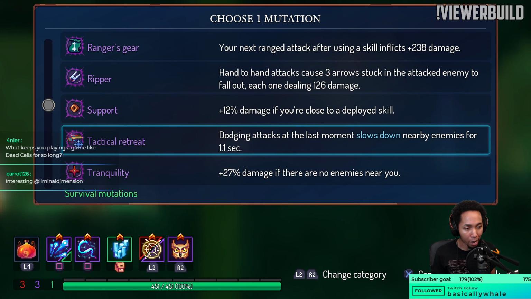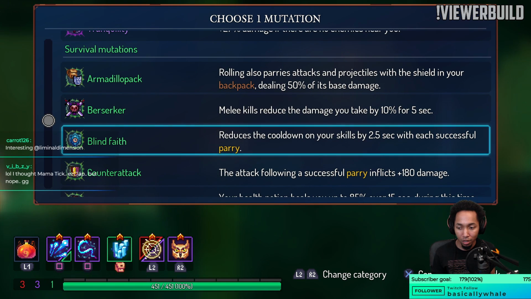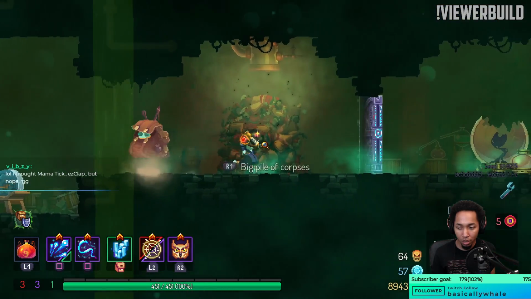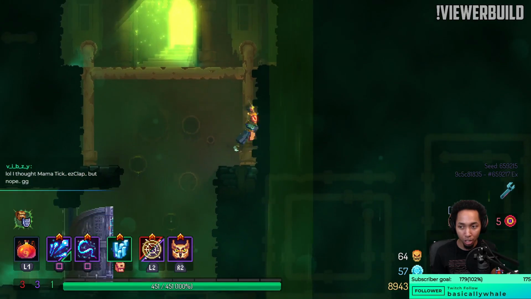We're using the Acrobatic pack, right? Disengagement, Hunter's Instinct, Armadillo pack. Think I could do that first and not have a big deal. We have to go Hunter's Instinct on the next map, though.